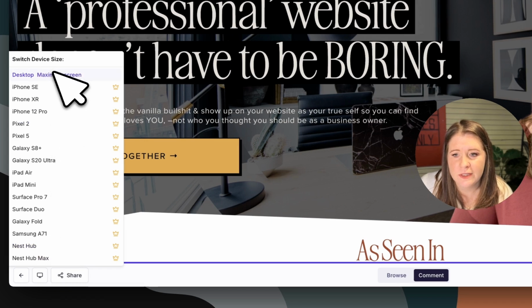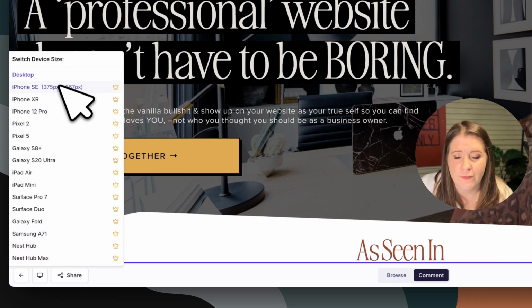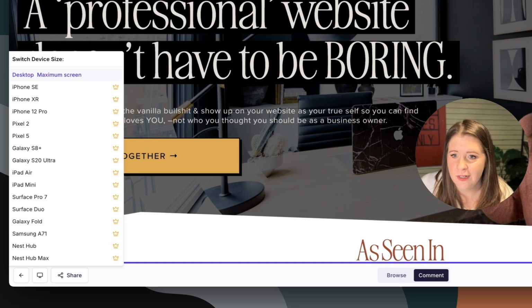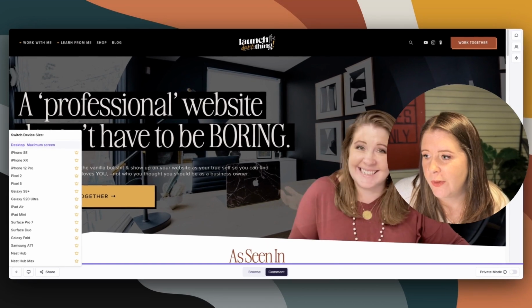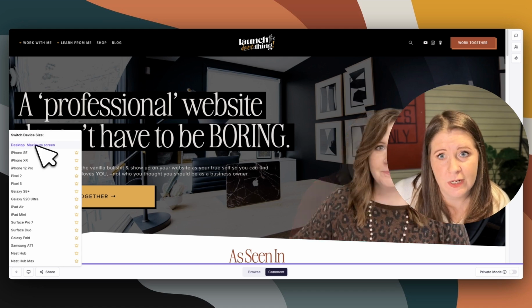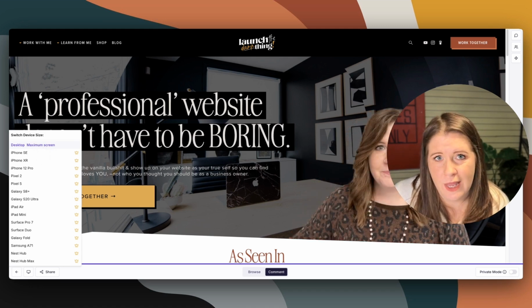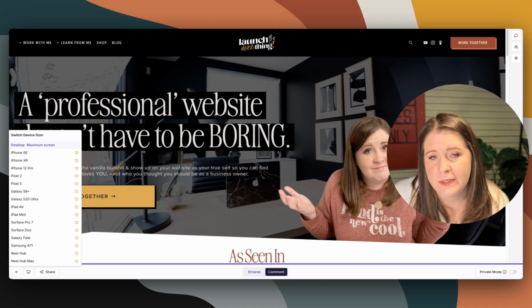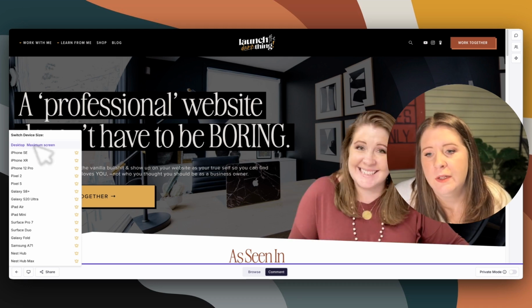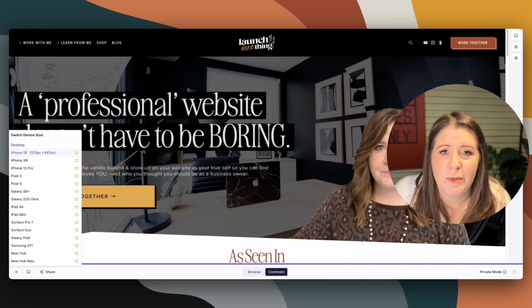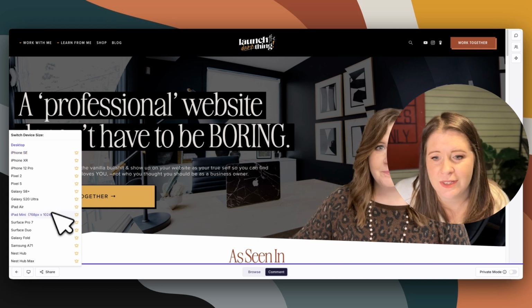This is the device picker, and this is the thing I was so excited about, but all of them are blocked off on paid plans. So the only one you can, like not even phones, the only one you can use on a free plan is the desktop version, which is not cool, not cool. However, their pricing is probably the most affordable of the three that I'm talking about in this video. It's the cheapest, I think roughly $8 a month, $4 or $8 a month. Workflow is going to be $16 a month. Pastel, I think, is like $30-ish a month. So you got options, but I just don't like that. Like, give me the mobile. At least desktop and mobile are the only two that really matter. The rest are just nice.